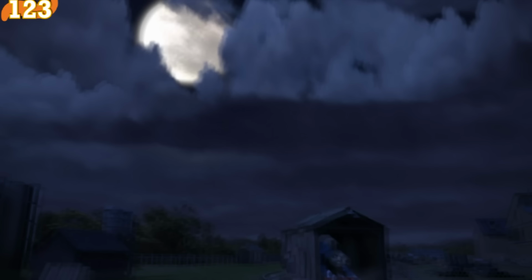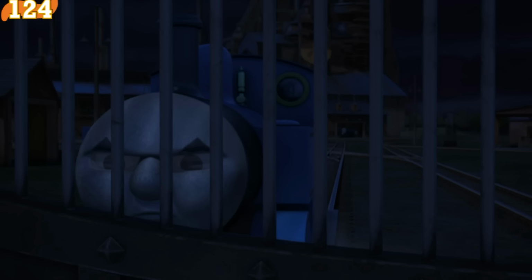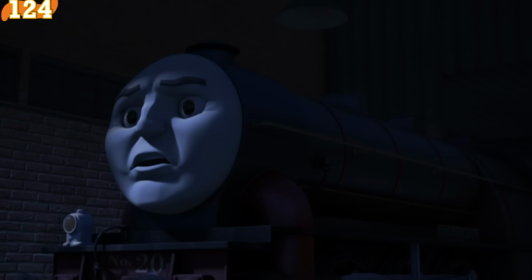This sequence of Thomas trying to escape the Steelworks is like a spoof on prison escape movies, such as The Shawshank Redemption for example, where Andy Dufresne escapes the prison during a storm. Thomas even syncs up the lightning and the gate crashing sound, similar to how Andy syncs up the rock and the banging sound.